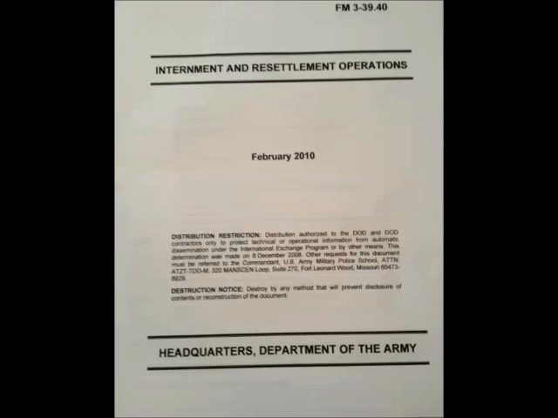It's a wonderful dissident who did this to make the American citizens aware of what is going on, the potential human rights violations by our military and by our representatives. We have, and this was released a few months ago, FM 3-39.40. You can go on the internet and get this. It's 326 pages, and the title is Internment and Resettlement Operations, Headquarters, Department of the Army.